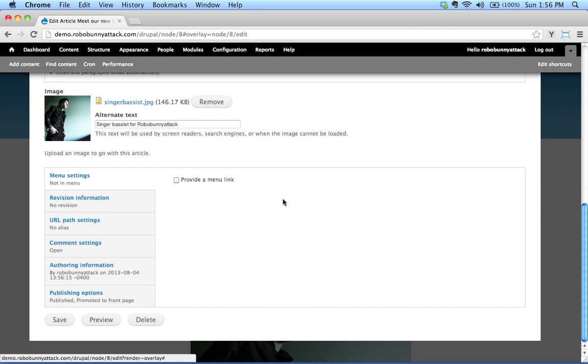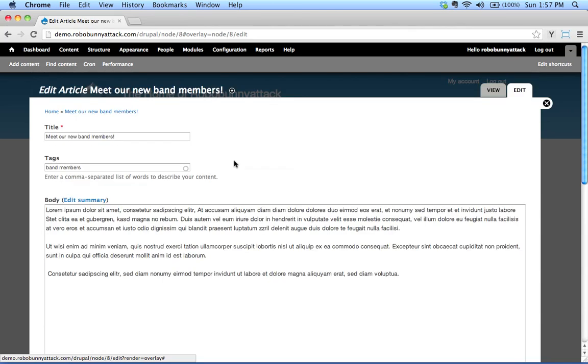Okay, so here's what we need to do. This is where we need to go and change. Remember when we talked about changing the blueprint for some content type? Yeah, this is exactly what we needed to do. We need to go in and tell Drupal, hey, I know that your default is just to allow one image per article, but I'd actually like to be able to add more than one image. And so we're going to go edit the blueprint for this.